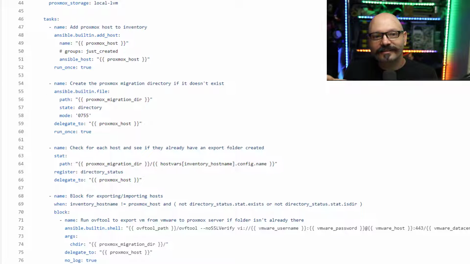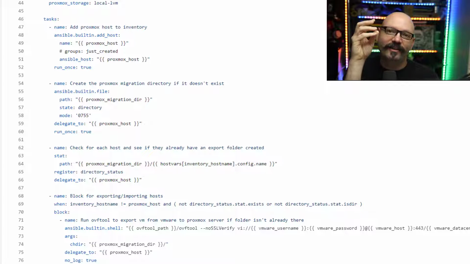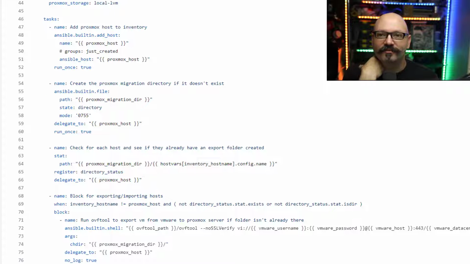You could, in this instance, and for me it kept this demo really simple, but what you could really be doing is map, say, an NFS share on a server, then run the OVF tool command that puts them all in an NFS share somewhere. And then on the Proxmox server, whenever you're running the qm command to import these OVFs that you've created, you're just pulling them from the NFS share, and then sticking them into whatever file system is required on there, right?